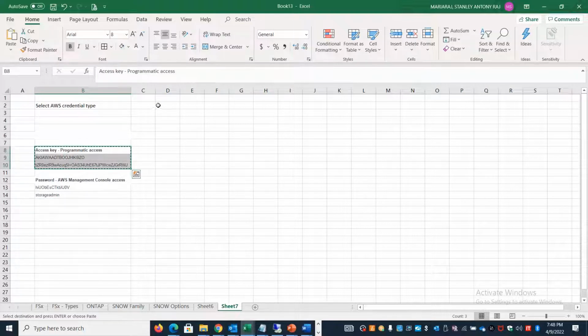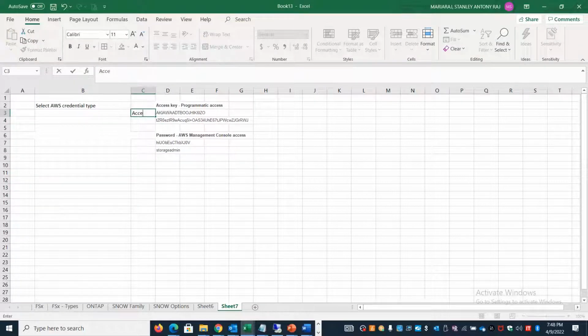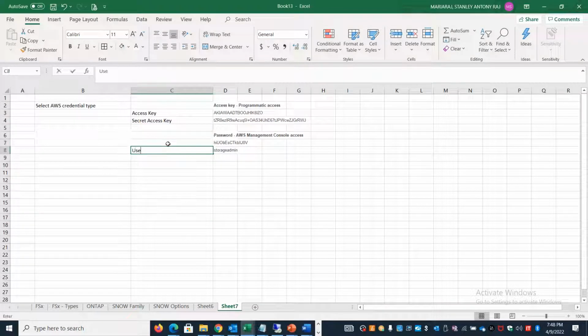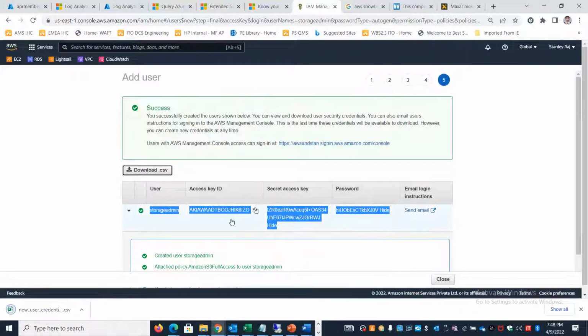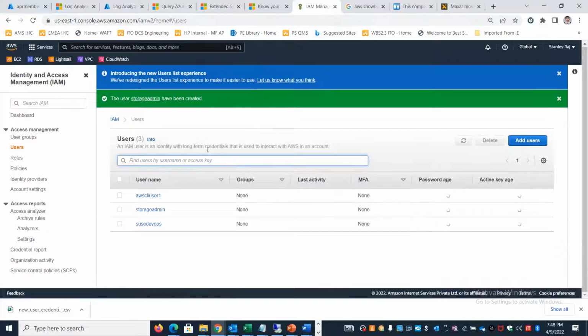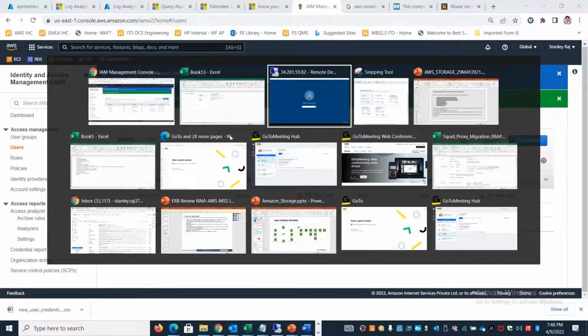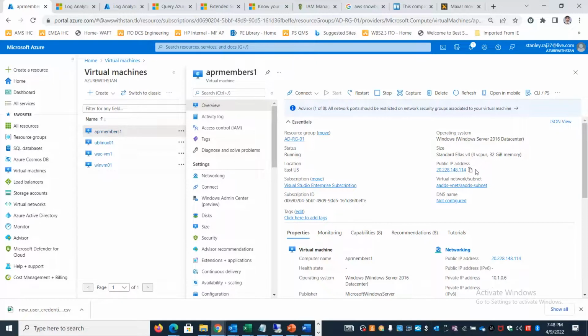Okay, there are two credential types. One is the username and password, and the other one is the access key and secret access key. This is the access key method, and this is the username and password method. Let me show you this method quickly. You can also download the CSV file just to be on the safer side, because you will not be able to see the secret access key and the password later. You can download it, or send it in an email so that you can have it as a reference later. Now once this is created, I can use that ID to log in. Let me check whether the machine has got rebooted. I can copy, let me log in back.